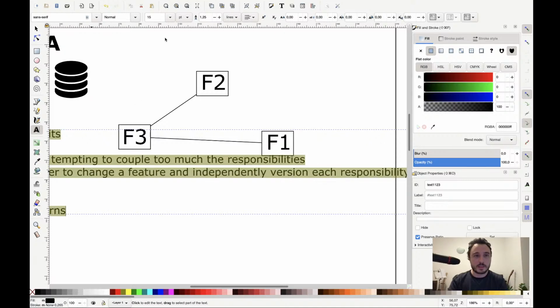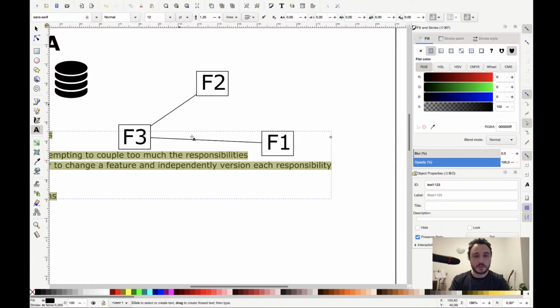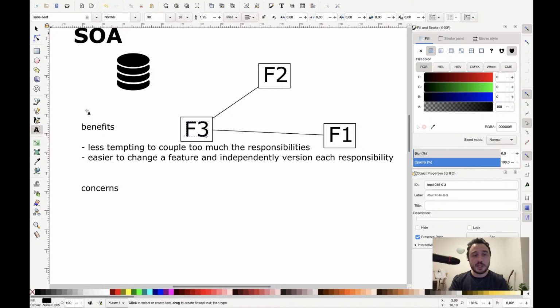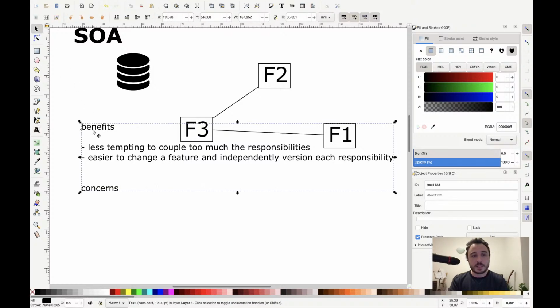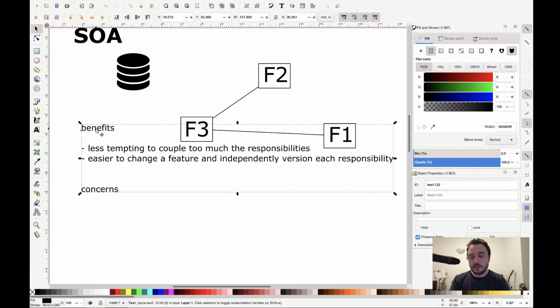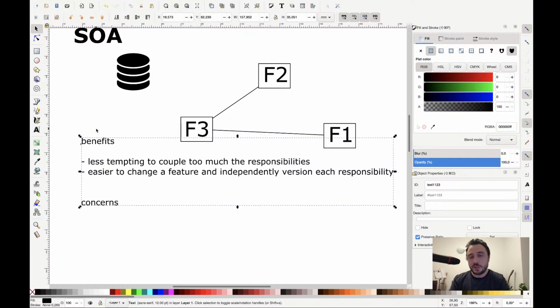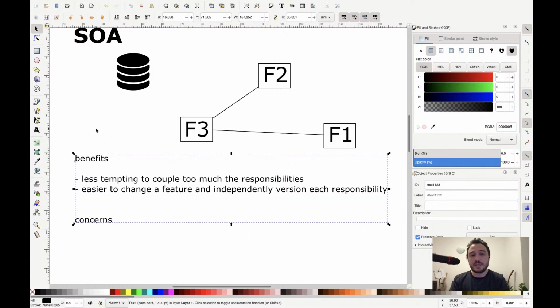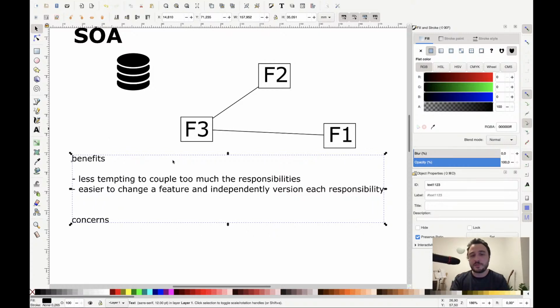So this text is still too big. Let's make it a little bit smaller. Good. Now all the applications here, first of all, are smaller anyway. As long as you separate the features, you will get smaller apps than if you had all the features together.